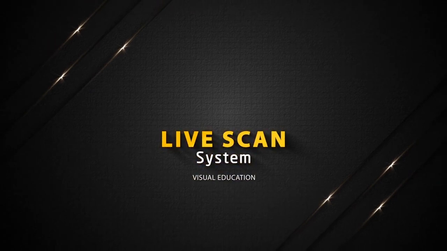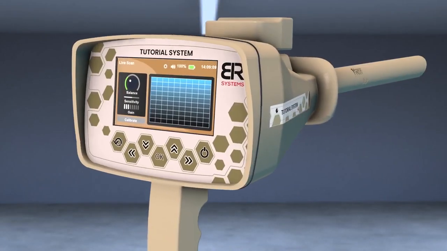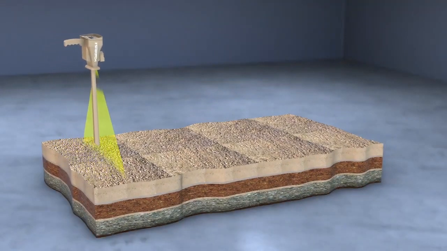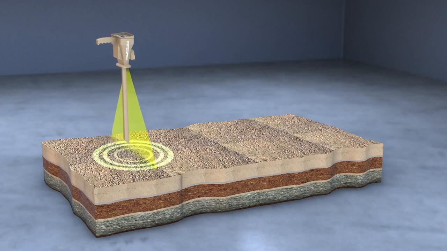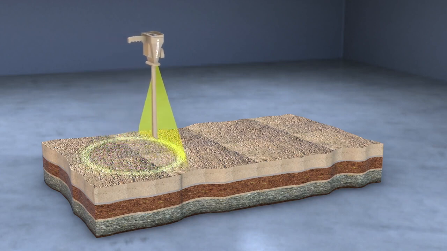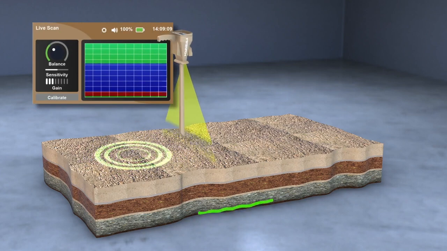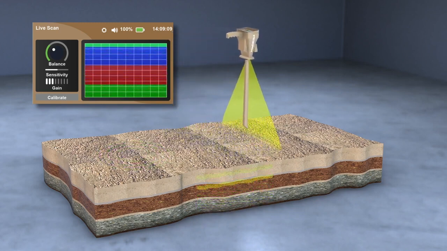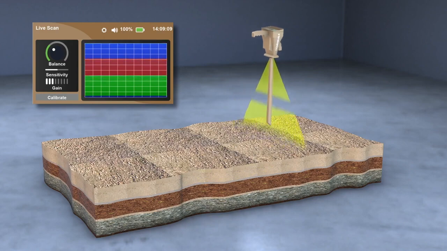Live scan system. The system gives the user the ability to detect metals and voids very easily, regardless of the conditions and environment of the target place, as it detects electromagnetic fields formed around metals and voids and shows the result live on the screen.